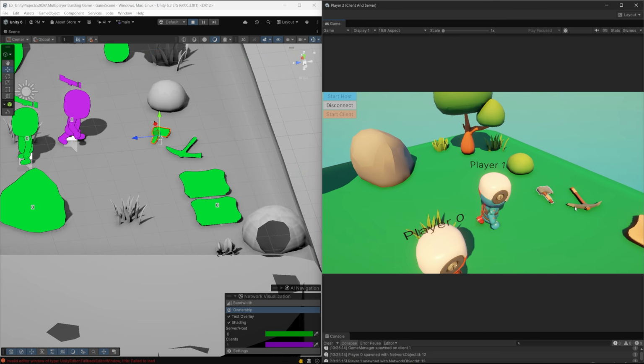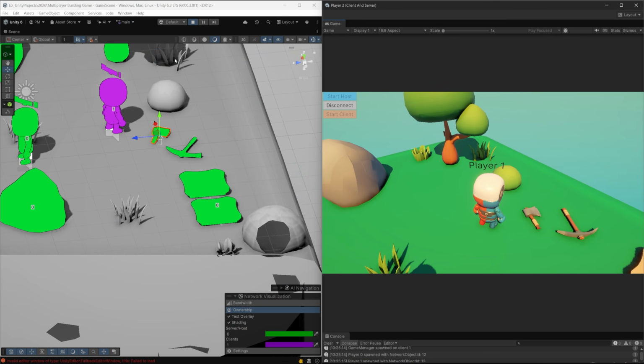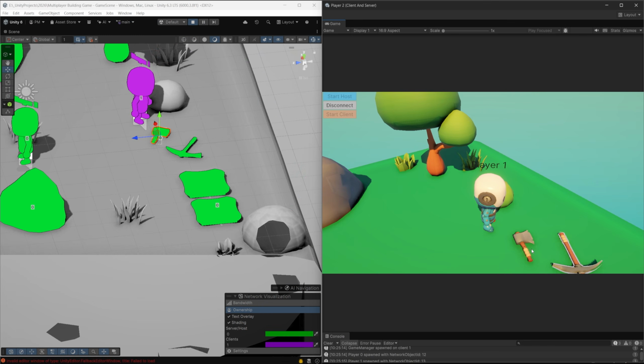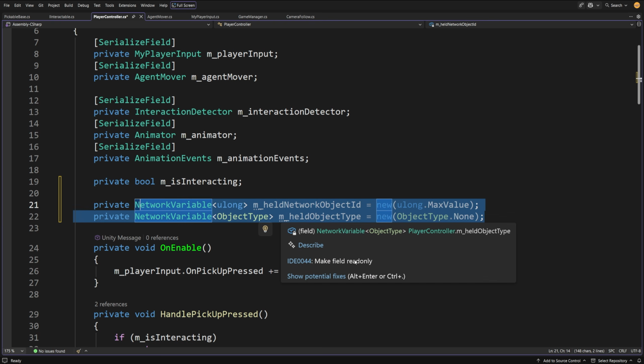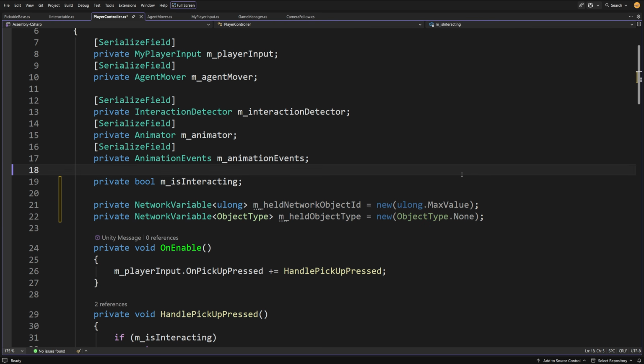Now, this might be a bit confusing: despite the fact that our client owns the game object, the network variable is actually owned by the server. But this way, a client can never bypass the server validation and cheat by directly setting those values on their own and changing the object that they are holding.